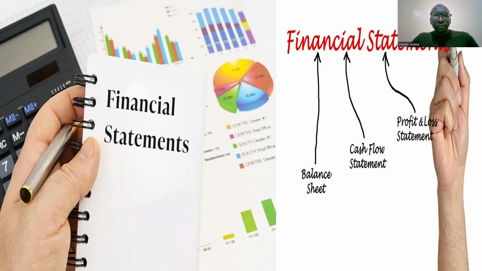So in our lesson today we shall be talking about the financial statements. But just a recap of what we were doing yesterday. Yesterday we were talking about the double entry system, and we also talked about the accounting equation, and we also talked about the debiting and crediting transactions in the ledger book. So that is what we covered yesterday.